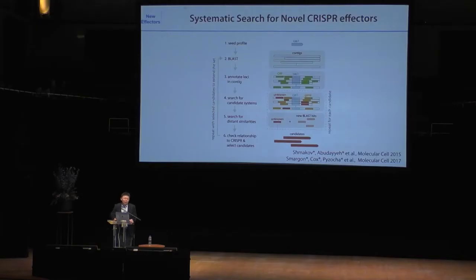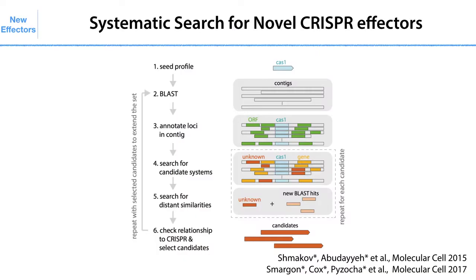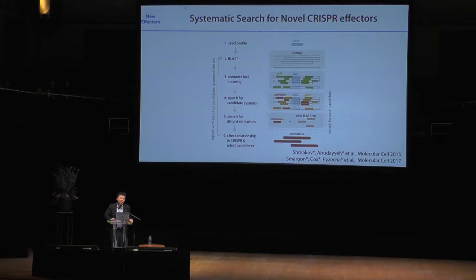So by working with our collaborator, Eugene Koonin at NIH, we developed a computational pipeline to search through the bacterial genomic sequences to see, are there new types of class 2 CRISPR systems? And so by following through a series of steps where we begin with one of the molecules that's very well conserved in all of CRISPR systems, and using that as a bait to find other putative, yet to be identified CRISPR systems, we're then able to identify a number of candidates that represent potentially new CRISPR enzymes with novel functionalities.